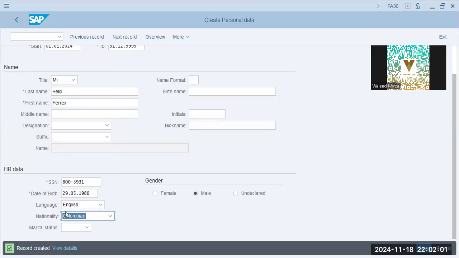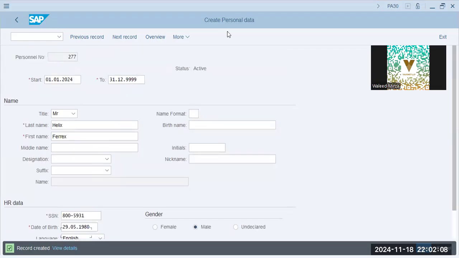Let's say Colombian. Okay, married. And this is basically the personal data info type. So if you see, the field control is with us at the back end, we can have more fields from the personal data info type. Save. Must consist of 9 digits. Okay, 9 digits. How many are these? 1, 2, 3, 4, 5, 6, 7, 8, 9.